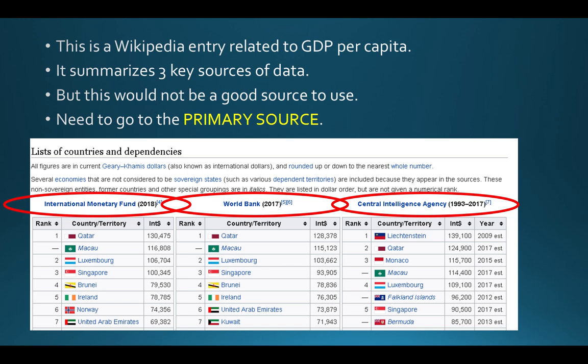So gang, you should never use Wikipedia as a source. But if you just want to get the lay of the land, going to Wikipedia might help you get kind of a sense of what's available. There are some valid Wikipedia pages. There are also some very bad ones, I'm sure. So never use them as your source, but use them potentially as a way to understand a little bit more and then take a deeper dive by going to the sources directly. And that's the best approach. I know you understand that.